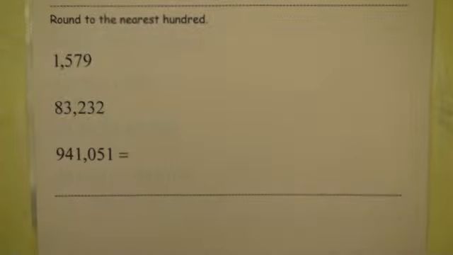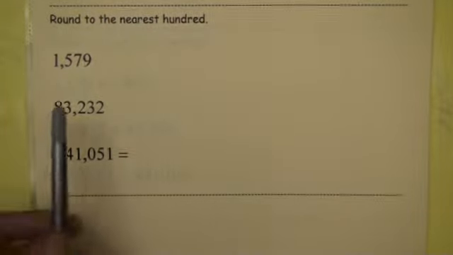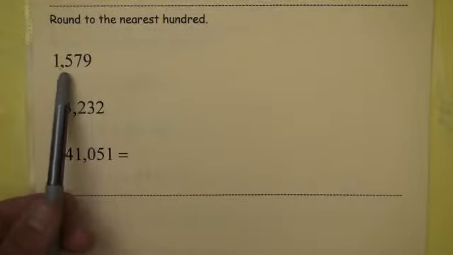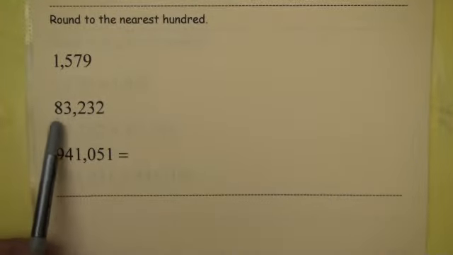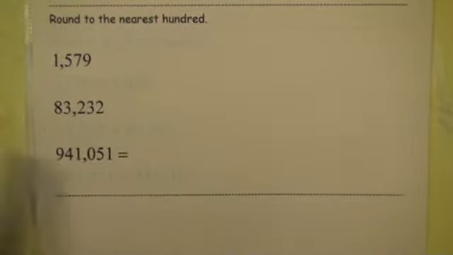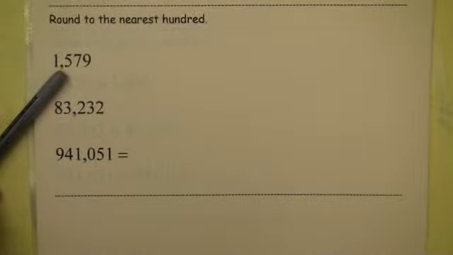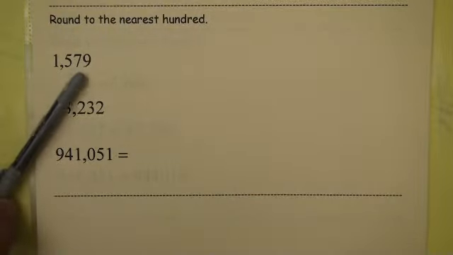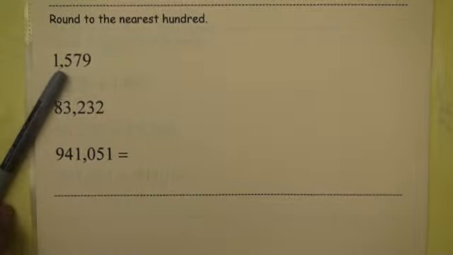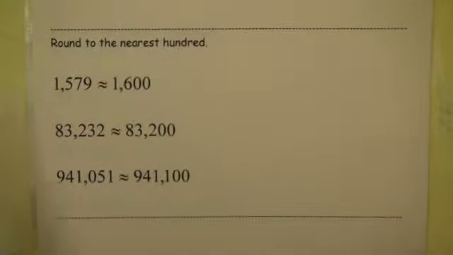Next one, round to the nearest 100. Well, you have the ones, tens, hundreds, thousands position, 10,000s, 100,000s position. So we're going to round to the 5. In this case, we have 15 100s with 79 almost. 79's almost 100. So therefore, we will round this up to 1,600, and here's how it all shakes down. So you'll end up with 1,600.